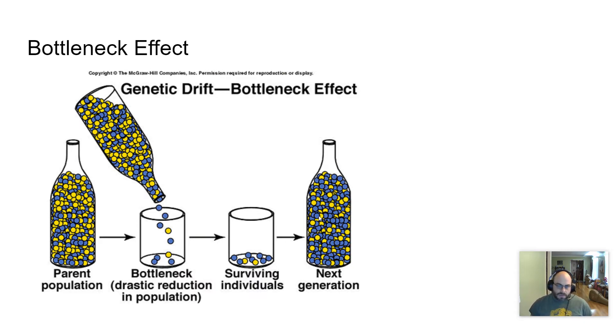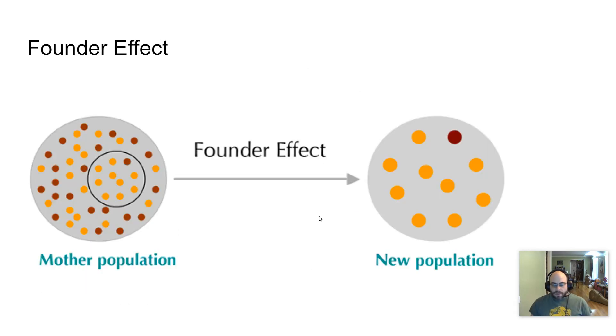Another example of this would be something called the founder effect. Founder effect, same idea - it's a reduction in the genetic variation in a population because a small group of that population moves away from the larger group. Relocation - you could look at human populations and human migration over the course of history and see examples of this where a small group took some sort of variation with them and led to a higher percentage of the total having that particular variation.